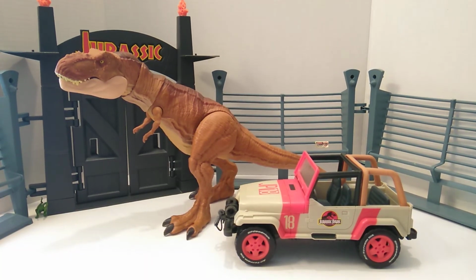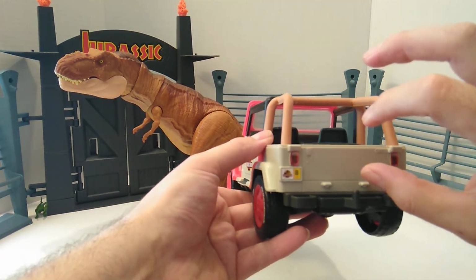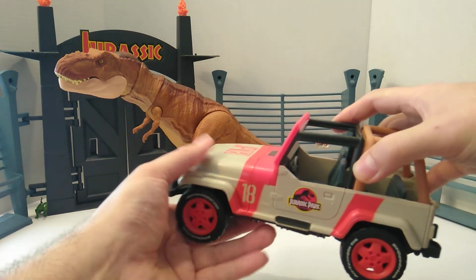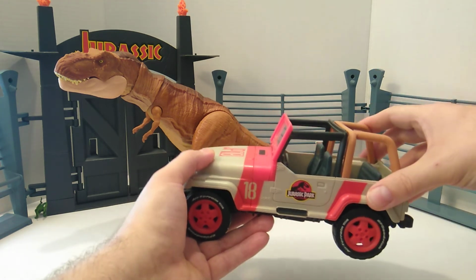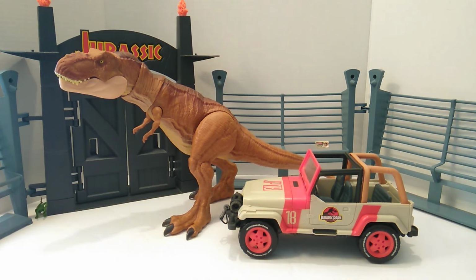So first up, we have the Legacy Collection Jeep. It's a wonderful vehicle, in my opinion. It has its issues here and there. It's pretty much on par for what the Jeep is in the movie, but the only thing that most people don't like, and I don't like, is the fact that it doesn't have a spare tire in the back. And the only thing I kind of wish is that the doors would open and such. But other than that, if you see it in stores, I highly recommend y'all picking this up.